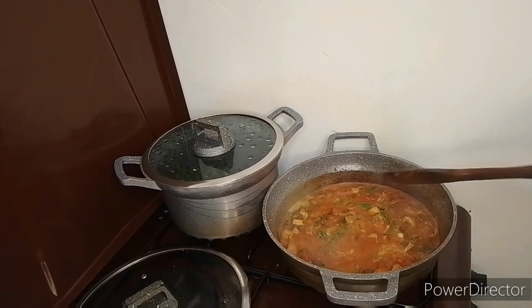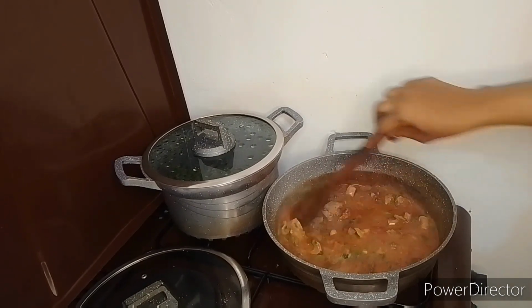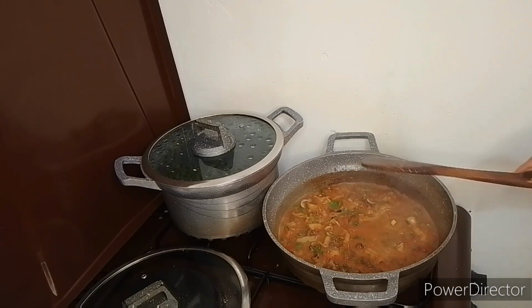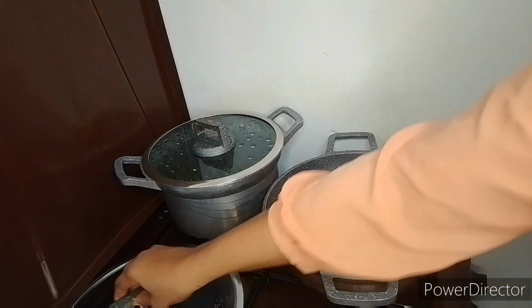So our stew is coming through. We just test if everything is okay. The salt, the spices, and well.